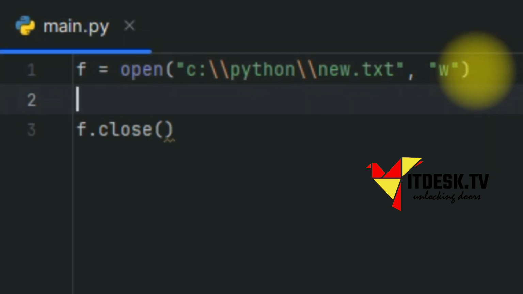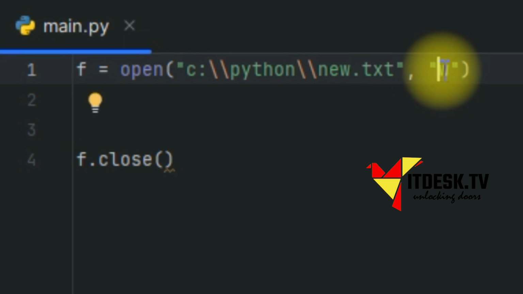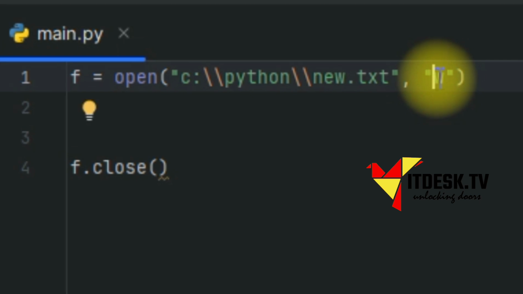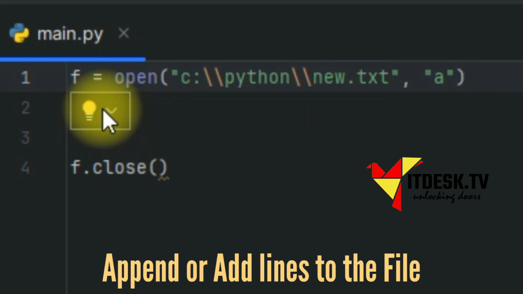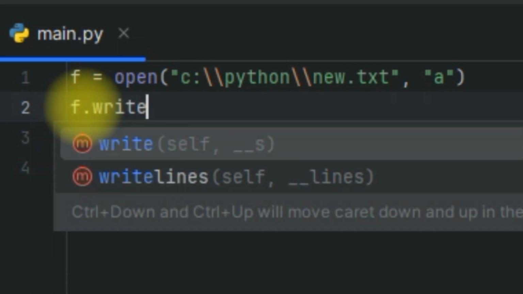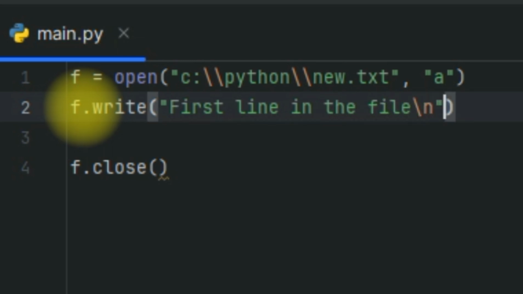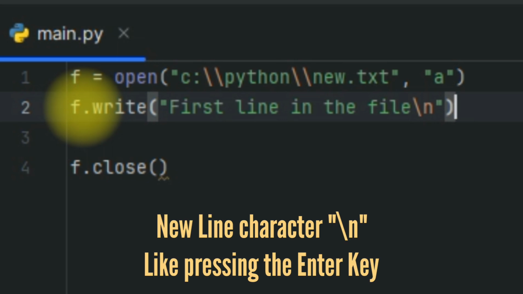I'm just going to make a few adjustments now to the code and see if I can add lines to it. So I'm going to append to this file that I just created. I'm going to say the same f dot write. I'm going to put a couple of lines into the file. The first line I'm planning to put is first line in the file, and I want to use what's called a new line character to create a next line.